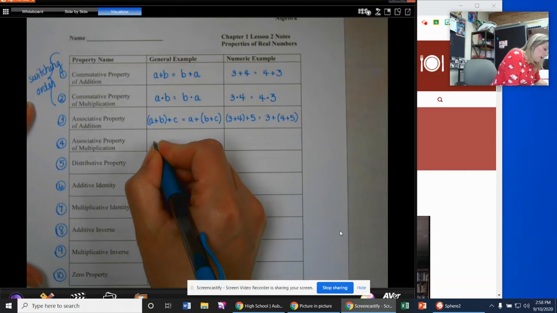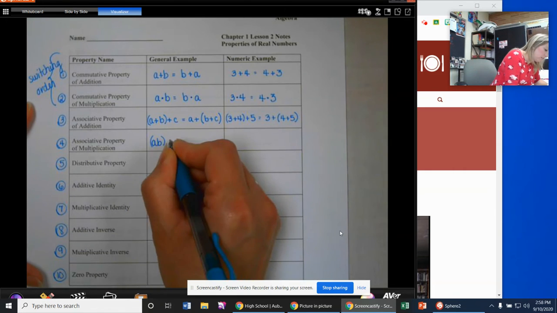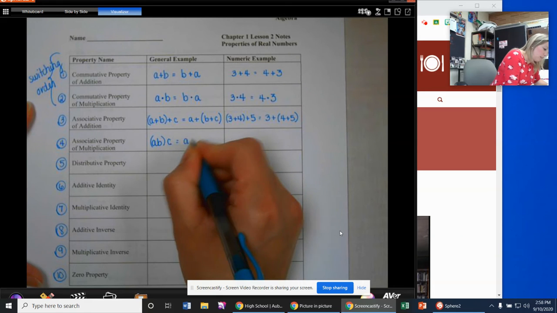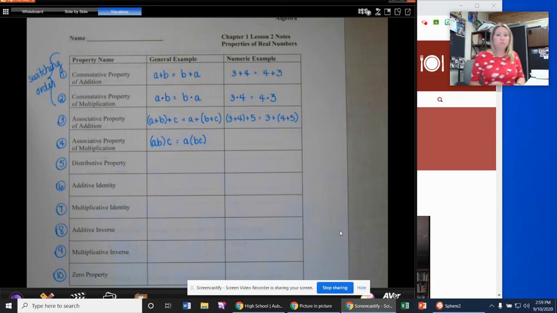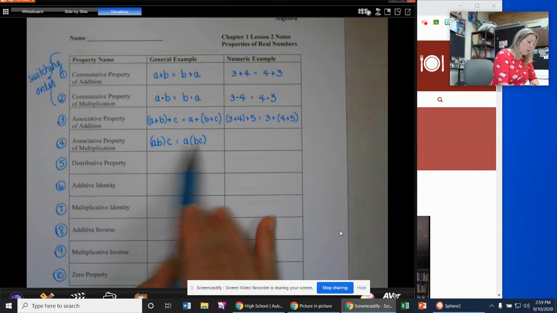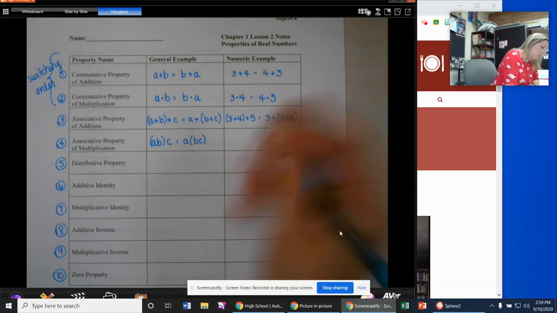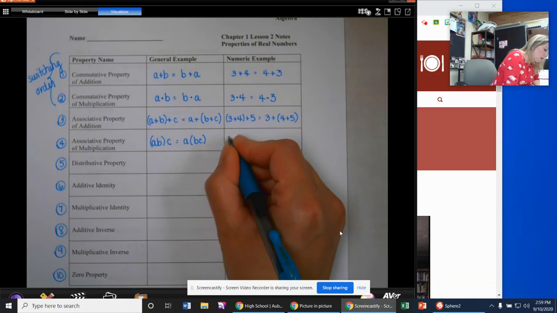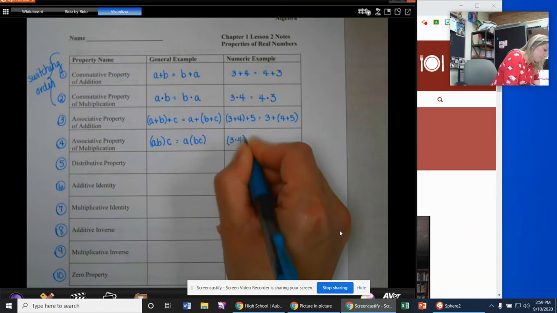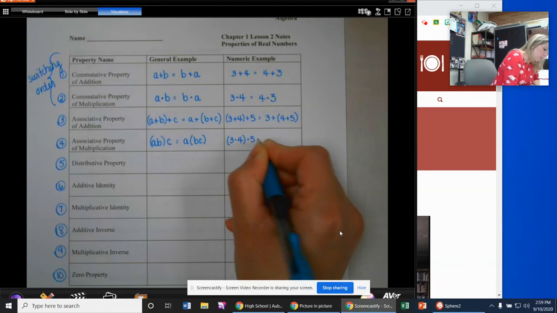So this one looks like (AB) times C equals A times (BC). Okay, so the groupings, right? And notice this time I didn't use dots. I'm indicating to you that when two letters are next to each other, multiplication is assumed. So multiplication is what's going on here. Real life scenario. I've been picking on the same numbers. Well, no, you guys can multiply good numbers. So let's do 3 times 4 and then times 5. See what we get.